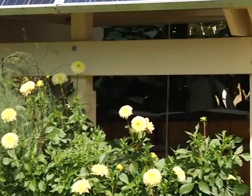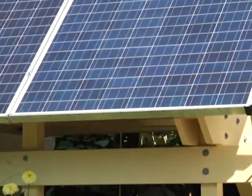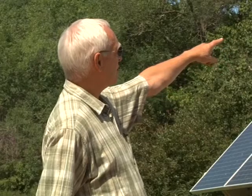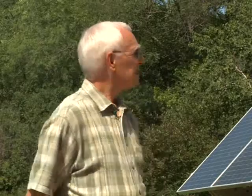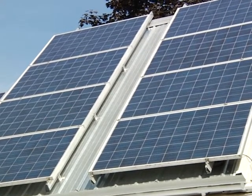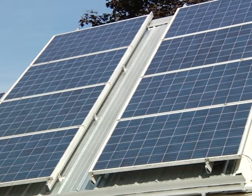So, south-facing roof. Metal is wonderful. This particular system, we actually put the L-feet on for the racking. We actually went through the metal, and that has to be caulked with a proper type of caulking. But if you have a standing seam metal, you can get what's called an S5 fastener, and then there's no roof penetrations, no holes in the roof at all. It just simply goes right on the top of the roof, and the wiring goes in either through the vent cap at the ridge, or it comes down under the eaves and goes into the house that way.